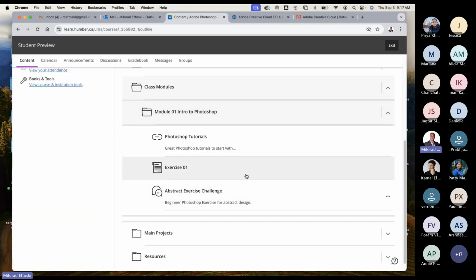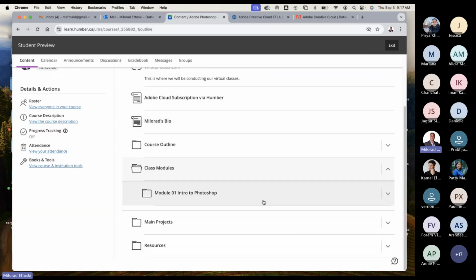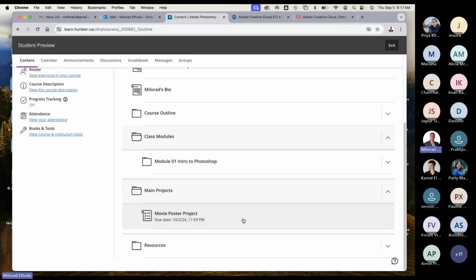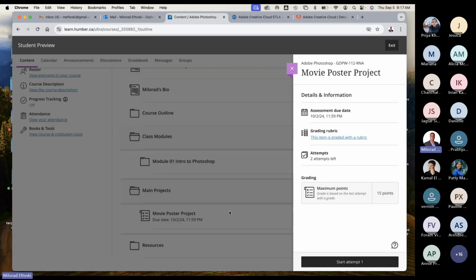Okay, so after that we'll do a little bit of a challenge. So then we have the main projects and the resources. Okay, so the main projects will be the movie poster. That's your first assignment. Since we have to cover print in depth and how to optimize images for print resolution, this presents a perfect opportunity to create a movie poster. Now, the movie poster is also, as you know, going to be for digital and print. So you can, let's say Netflix has a new movie or a new show that they're promoting, even Amazon, they will do like an actual screen format, a poster or a digital poster for the movie.